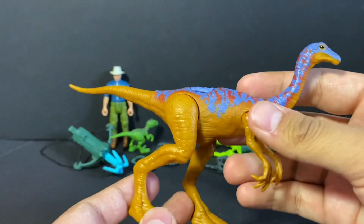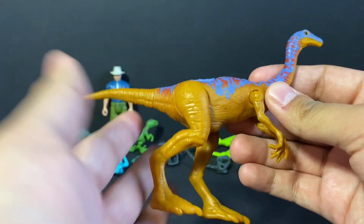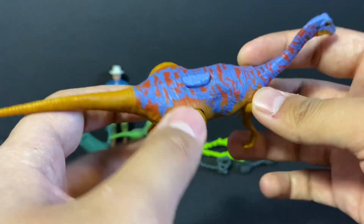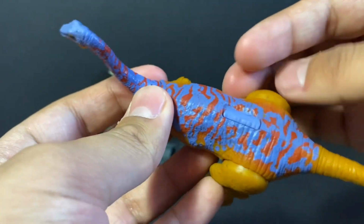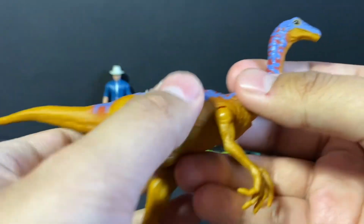I like this one much better than their Attack Pack version. This one's just a far more superior and looks more like a Gallimimus. And the colors on this one are amazing. I love the colors on this Gallimimus. And this one has a bit more sculpted detail than the previous one.